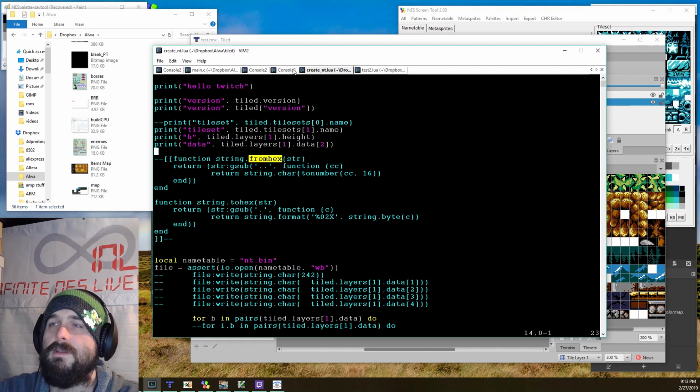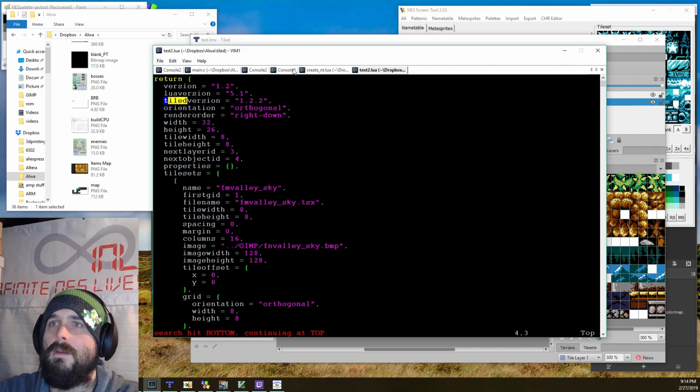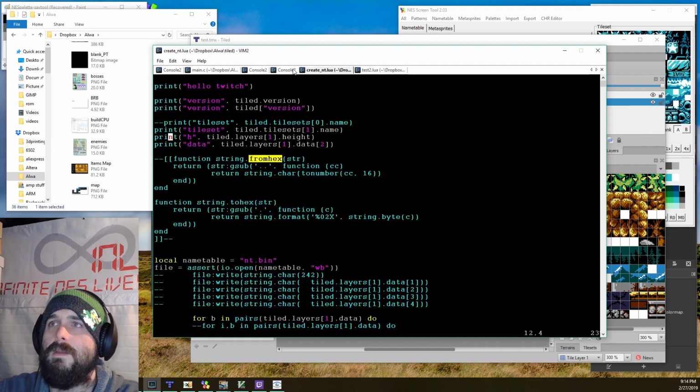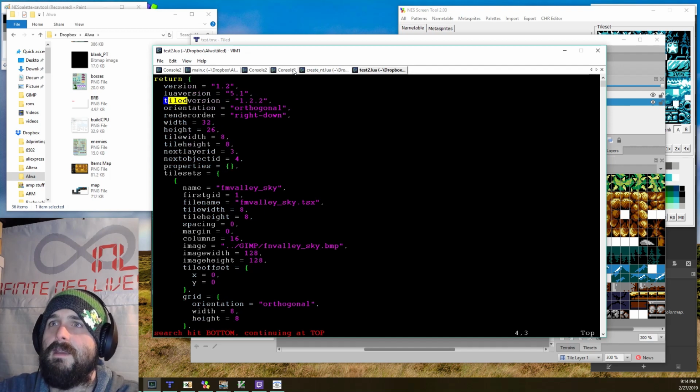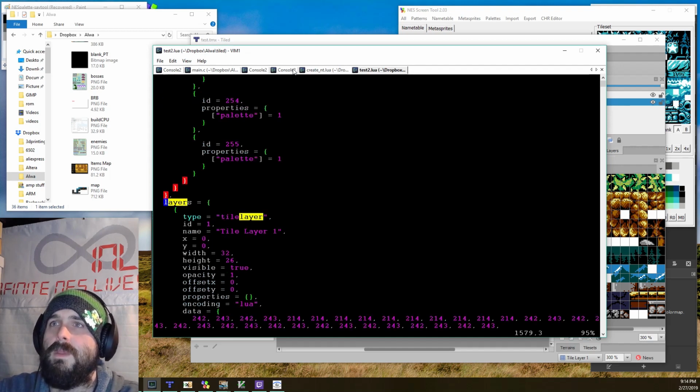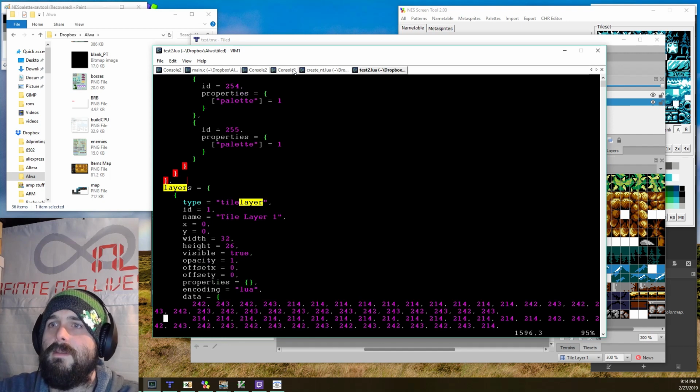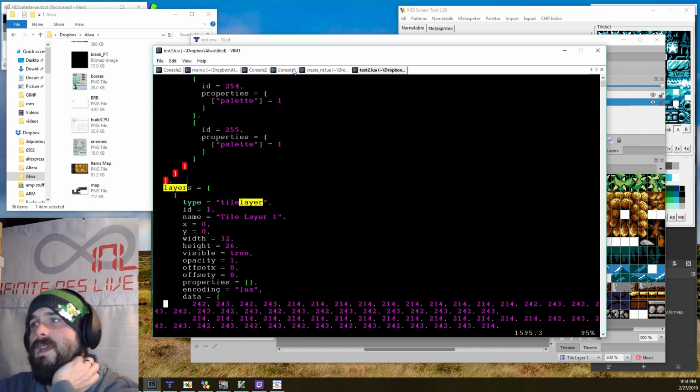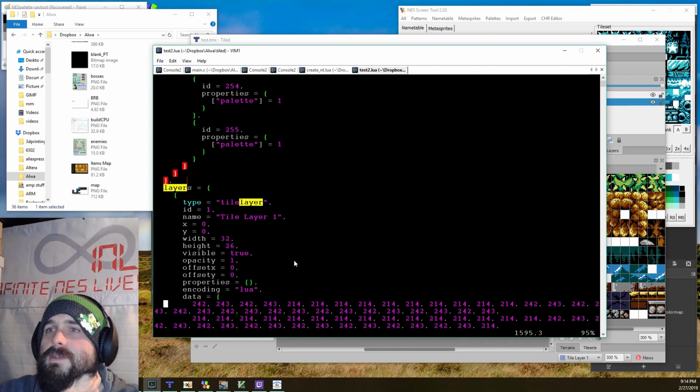I print out the first tile. So we need to take that, that's the tile number. Now we found an issue that it was off by 1.